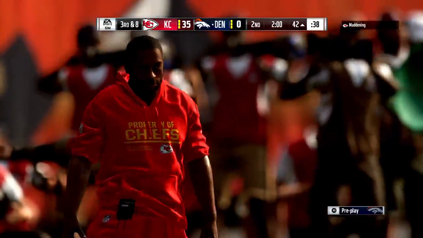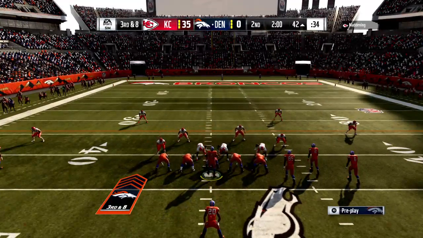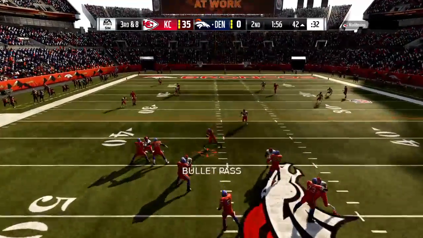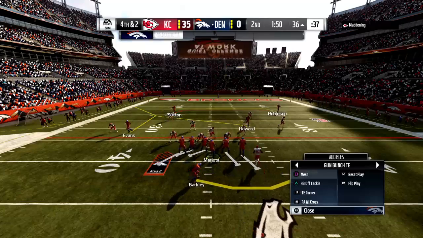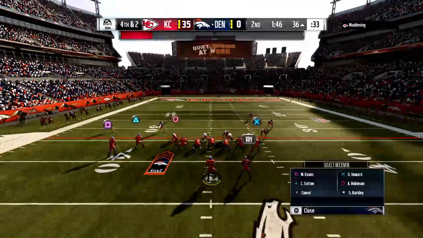The Broncos on 3rd down. 2 for 5 to this point. This is 3rd and 8. Now Mariota. To Barkley on the check down. And here he'll be brought down a little shy of the 35 at the 36. It's a gain of 5. And that's going to bring up a 4th down.